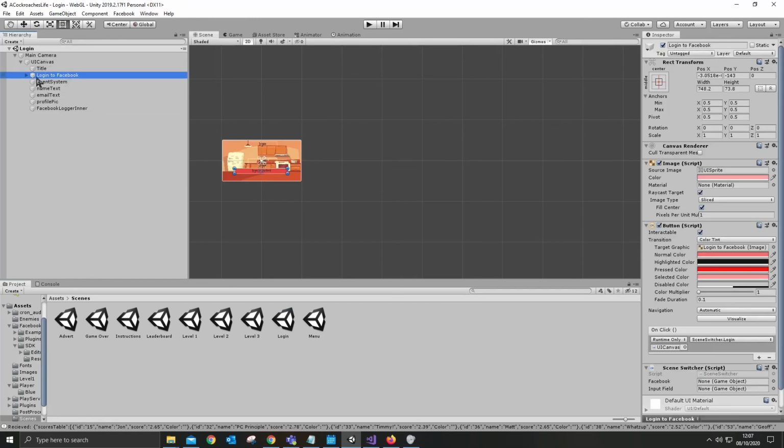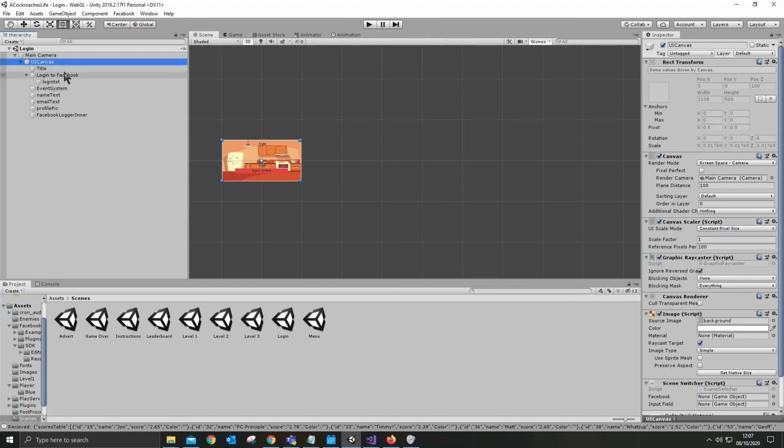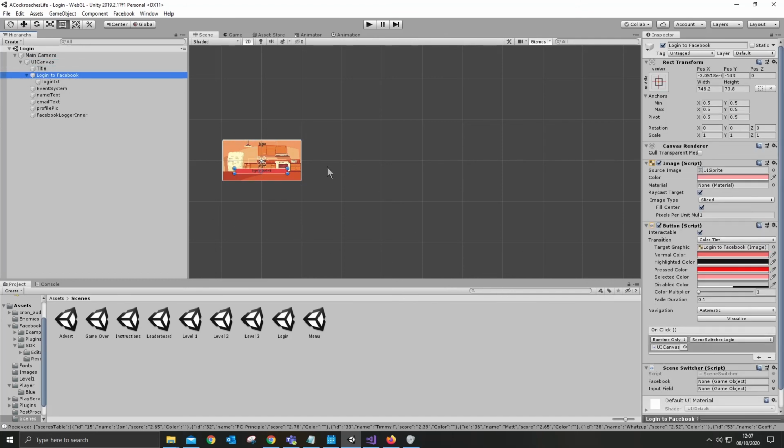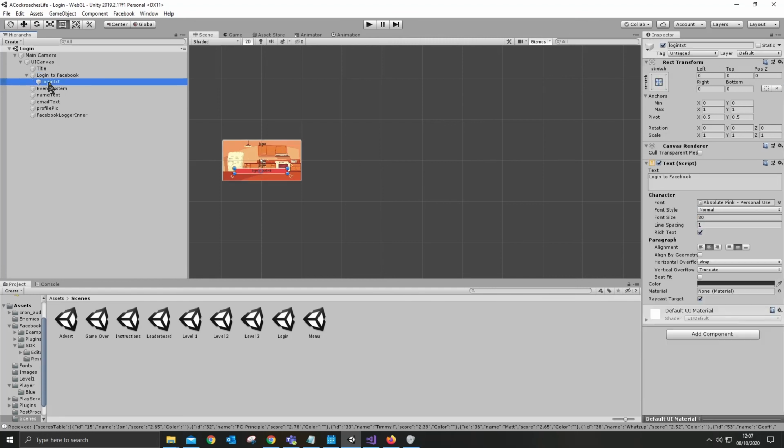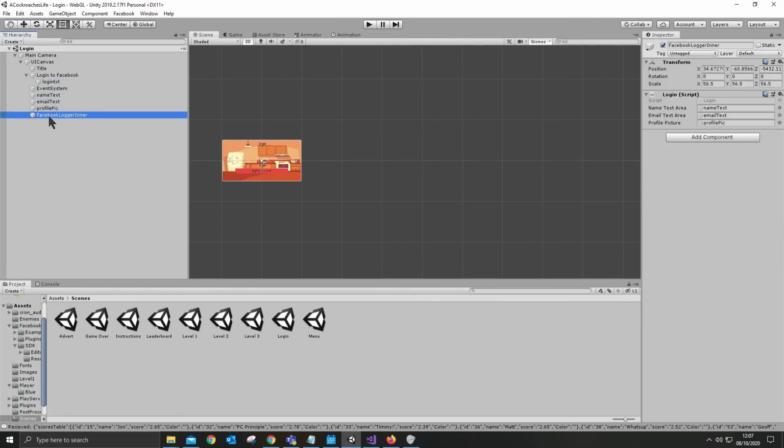I'm not sure if it's worth showing the login. I'll just show you this very quickly. Should be called login. Yep, there it is.